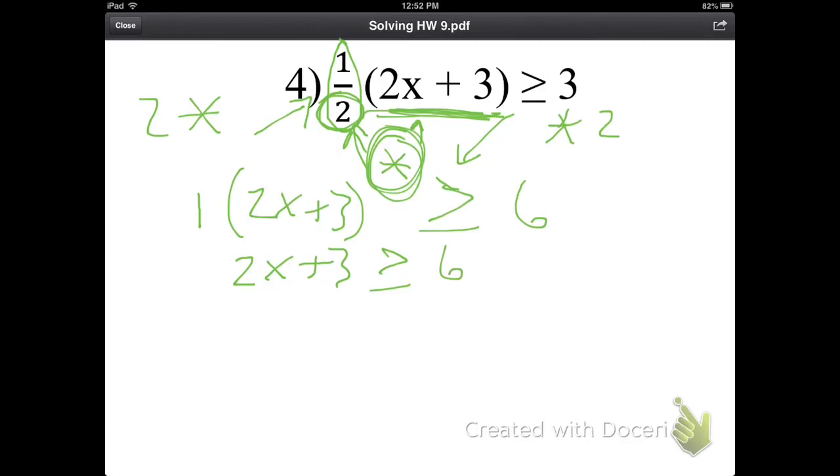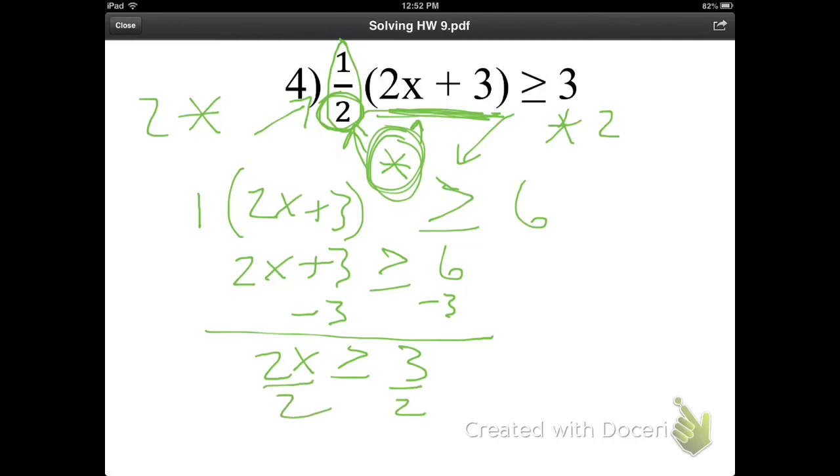So now we're at this situation, we need to get x by itself. The plus 3 is in the way, and we're working outside in. The 3 is farther away from the x than the 2 is. So I'm going to subtract 3 from both sides. On the left, we get 2x greater than or equal to 3, because 6 minus 3 is 3. Now we need to divide by 2 to get x all by its lonesome. Get rid of that 2 in front. I'm going to keep my inequality the same direction because I divided by a positive, so it stays the same. Now we have x is greater than or equal to 3 over 2.